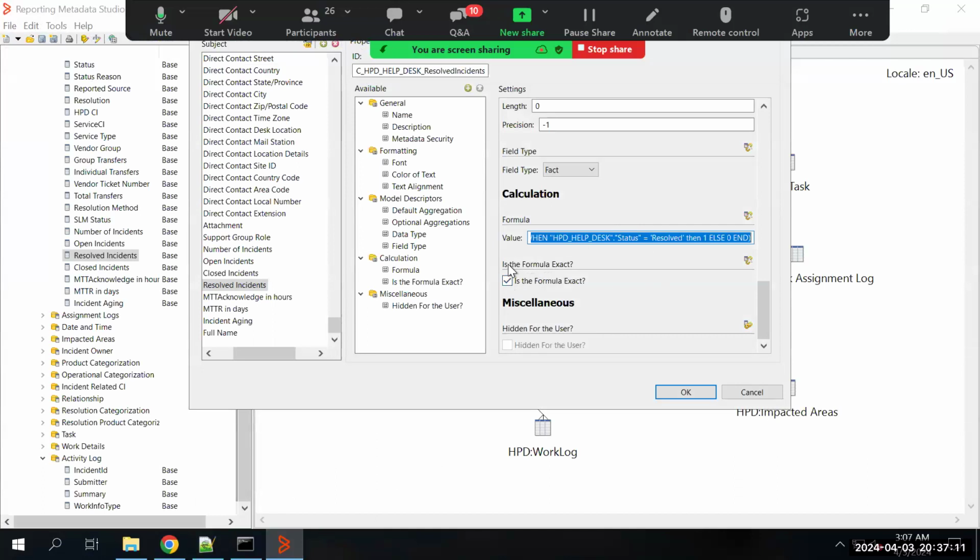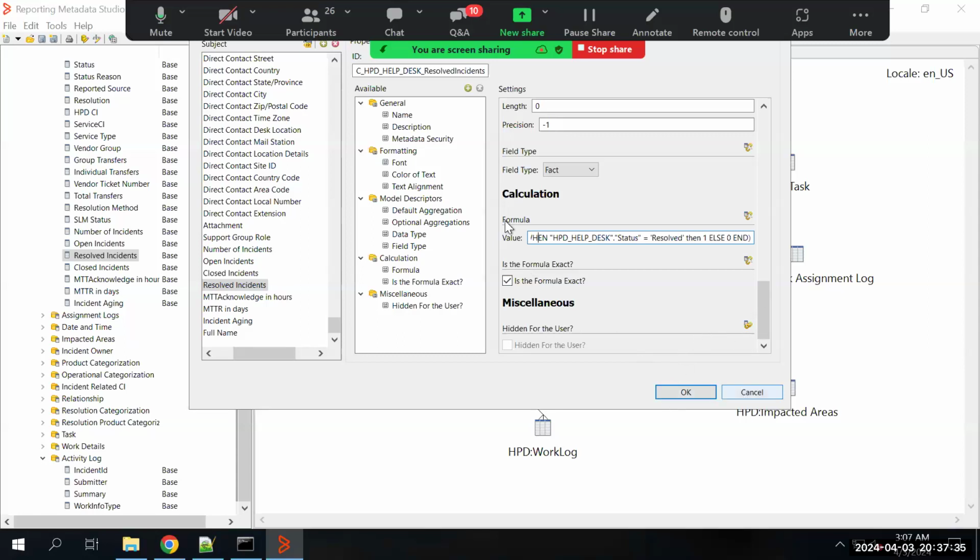You need to make it on, the formula exact flag, so that your query generation algorithm will not interfere with the formula which you have defined. It will consider this formula as it is whenever generating a query. Hence, this flag needs to be set as on.